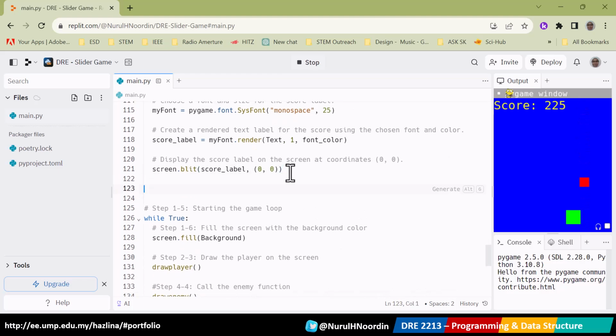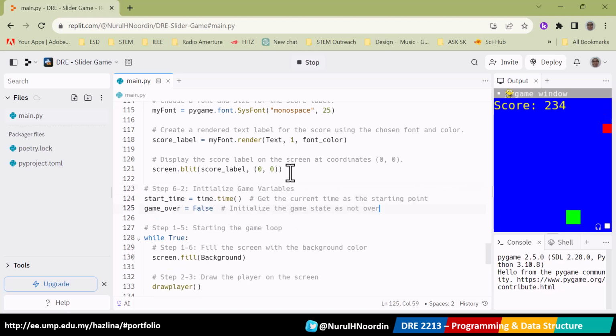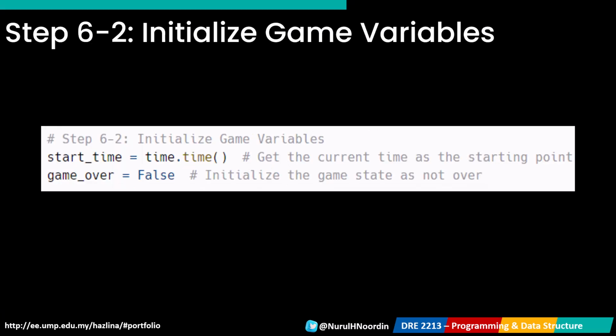It introduces a sense of urgency, deadlines, and creates time-based challenges. It's the invisible force that adds excitement to the player's experience. As we embark on time-based adventures, we need a way to manage the time state. We start with game over, initialized as false, signifying that the game is not over. With these variables in place, we are ready to control time and create thrilling time-based challenges in our game.